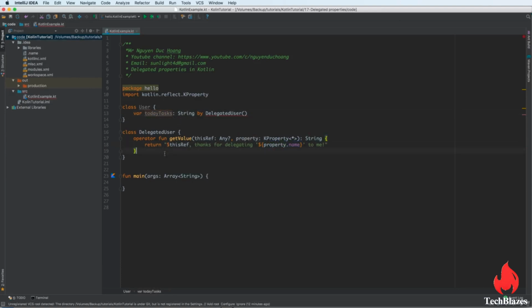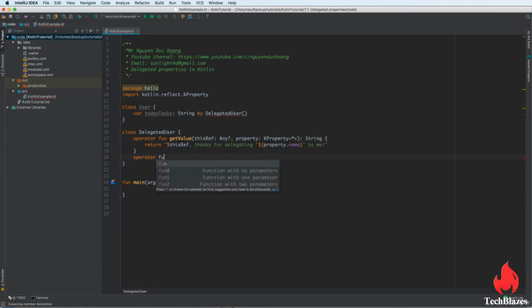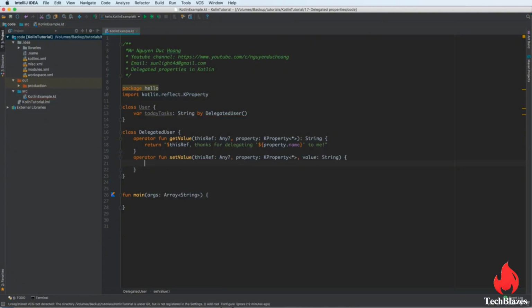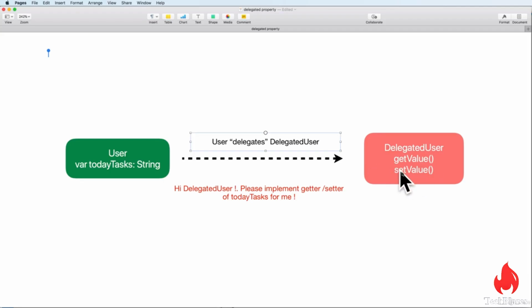The property name is todayTask, a string. And we also have the setter. The setter is a setValue operator function, similar to getValue. When you set a value to the property, the delegated user will do it for you.